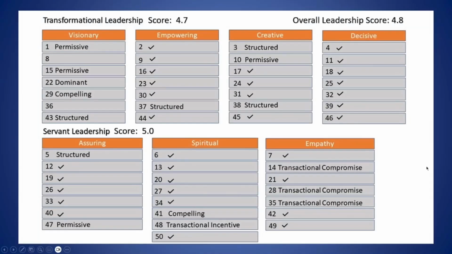The final thing that we want to take a look at is what we call the interference graphic that comes in the report. So once they complete the assessment and it comes in, you'll be able to download their report, print it off, or you can just leave it in the app. It'll always be there for you.